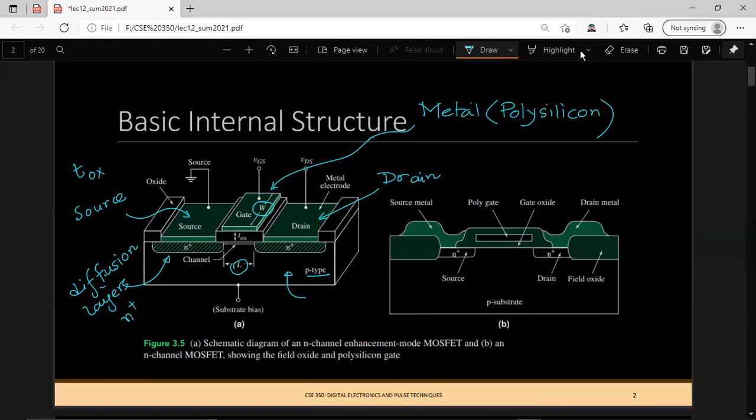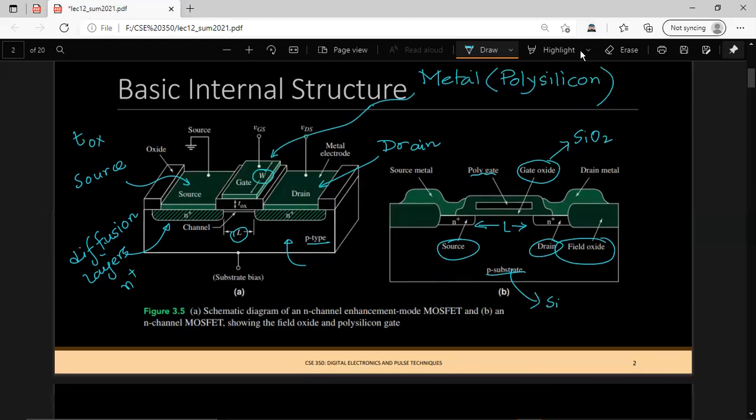Here is the cross section. In this cross section, you can see the length, the drain part, and the source part, and the other side is insulated through the field oxide. Usually we use silicon dioxide for the gate oxide. And this is the polygate, which means the metal part is now replaced by polysilicon. The P substrate is usually made out of silicon, but different materials, such as gallium arsenide or germanium, could be used as a substrate. It depends on the application of the VLSI design or the MOSFET structure.